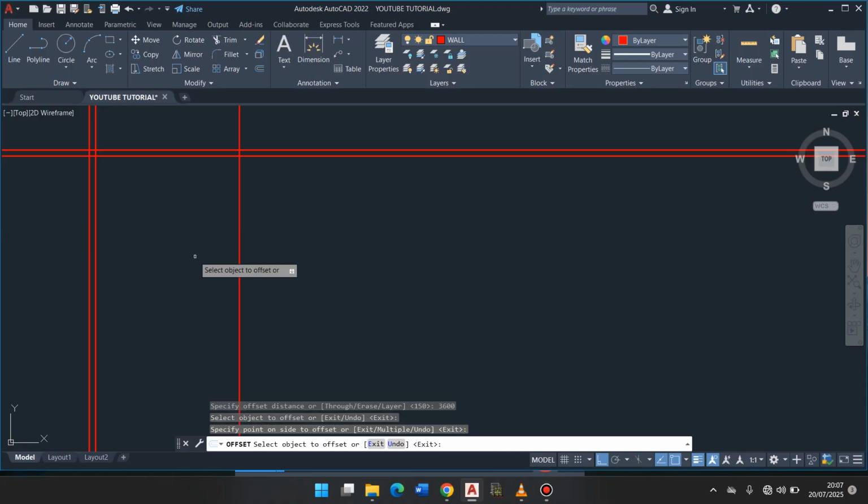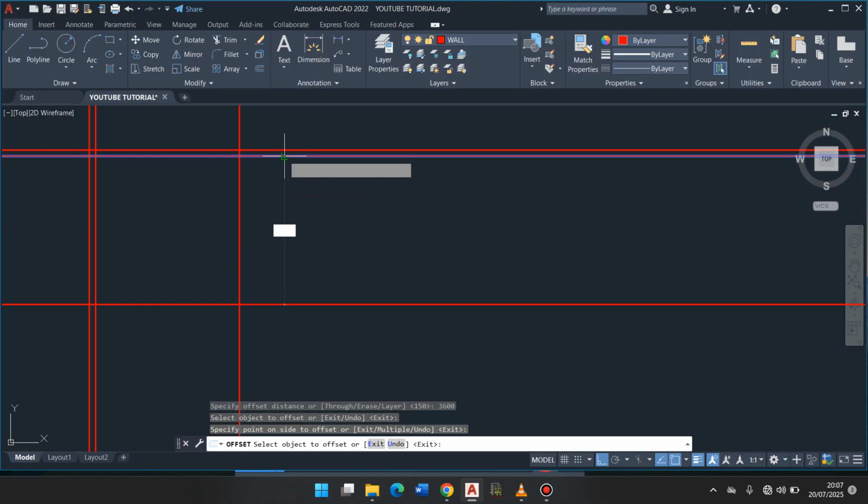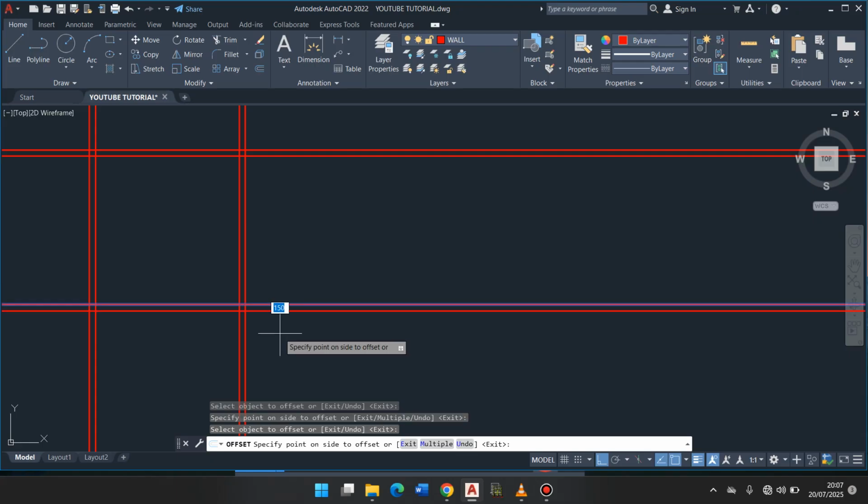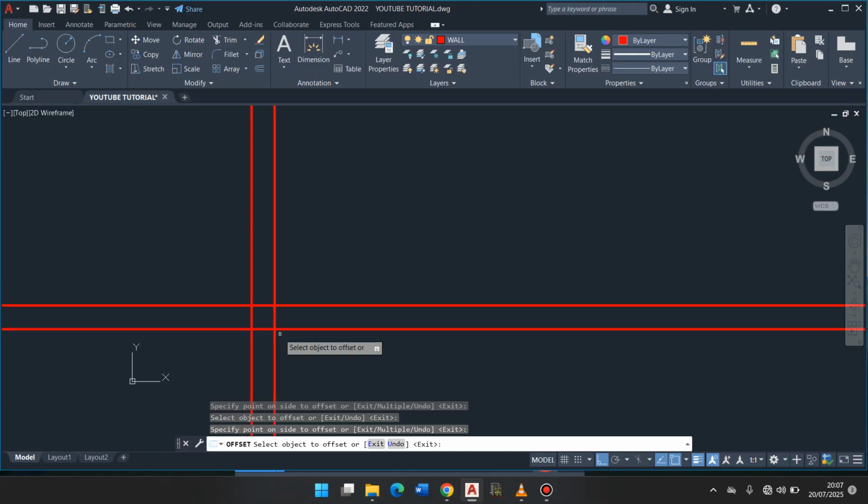Click on this, move it. Let's say we're using uniform width for the rooms. The next thing is your wall thickness. Don't forget that, and don't forget to offset to the right side, the right direction.